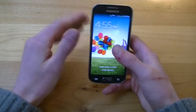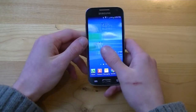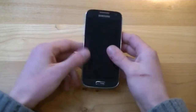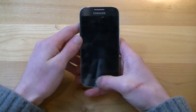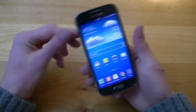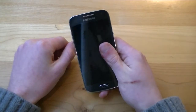That screen really hurt it for me because the 960 by 540 qHD resolution just doesn't cut it that much anymore. Design is pretty ugly, and again, that price tag is just way too high for what this brings to the table. If this was free with a new two-year contract, I could probably see the justification there a bit more, but paying $50 when you could be getting better smartphones for the same money really just killed it for me with the Galaxy S4 Mini on Verizon Wireless.